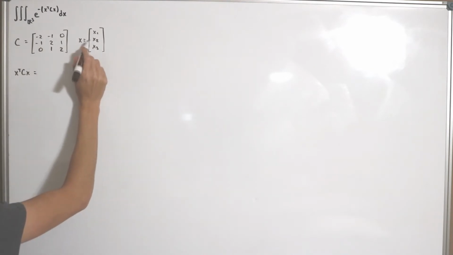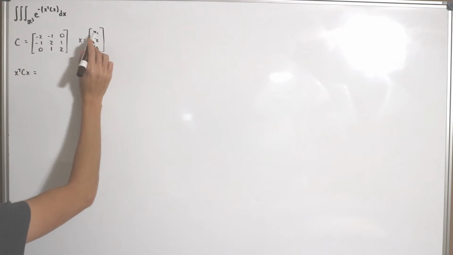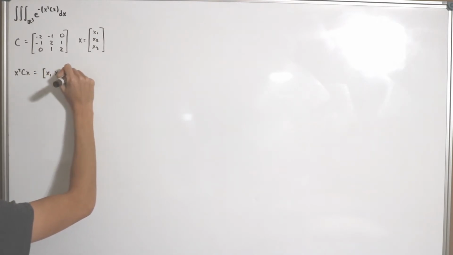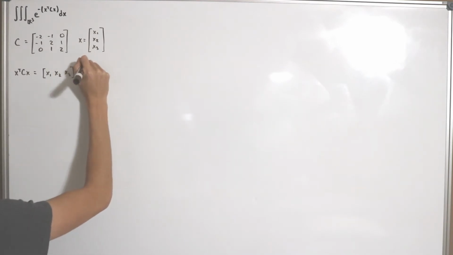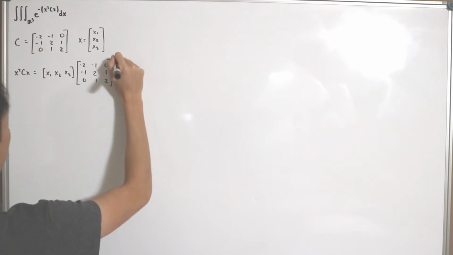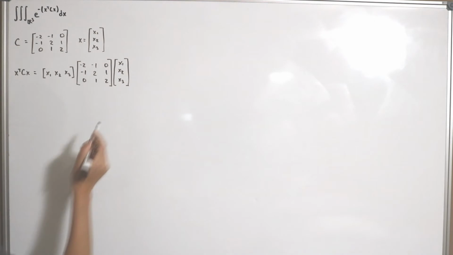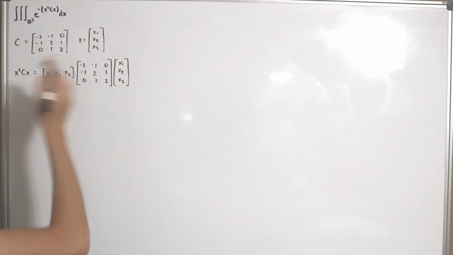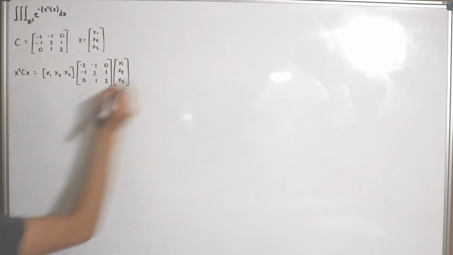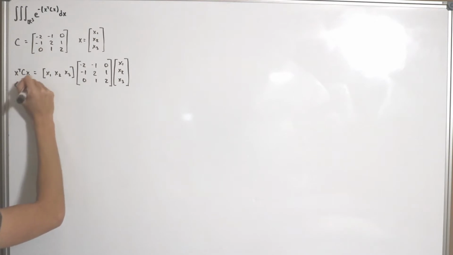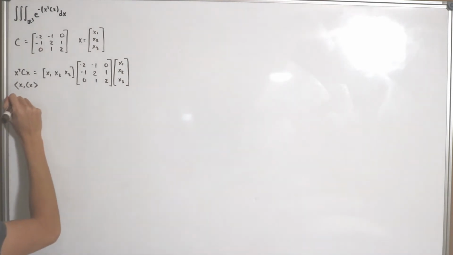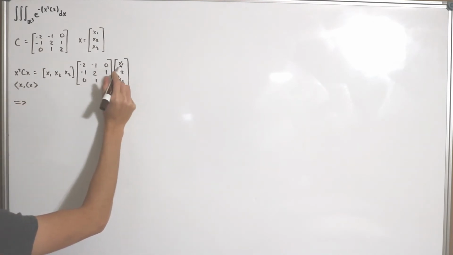If we take the x transpose, originally this is given as a column, so when we take the transpose, it becomes a row vector. So this is x1, x2, x3, then multiplied with our matrix C, -2, -1, 0, -1, 2, 1, 0, 1, and then 2, and then multiplied with our x, x1, x2, x3. This is given as the quadratic form q of x1, x2, x3, equal to x transpose C times x. It's also equal to the inner product of x and Cx. So when we perform the calculations, let's focus on multiplying the matrix between these two.